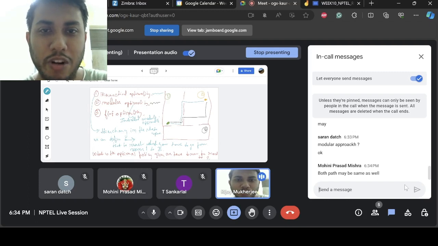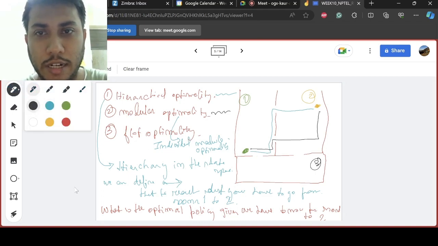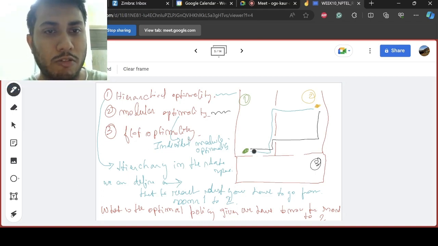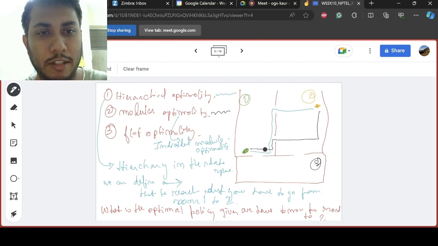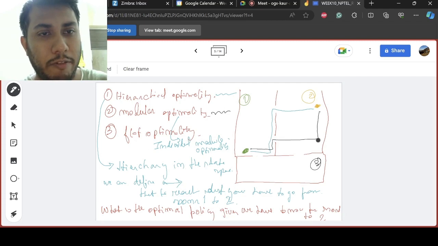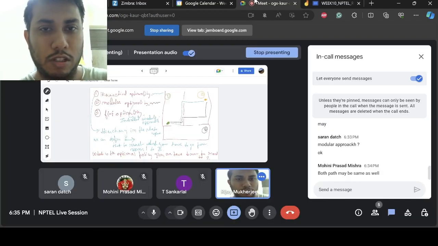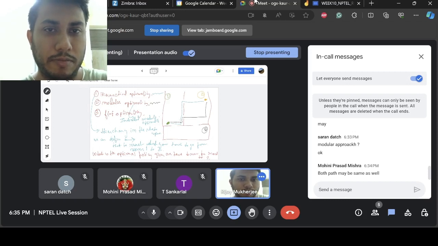Whereas in the modular approach, my task is to find the optimal solution for each module. So for module 1, that is getting out of room 2, this is the shortest path, right? This is always going to be the shortest path. And then from here to here you have to find the best policy available at that point.